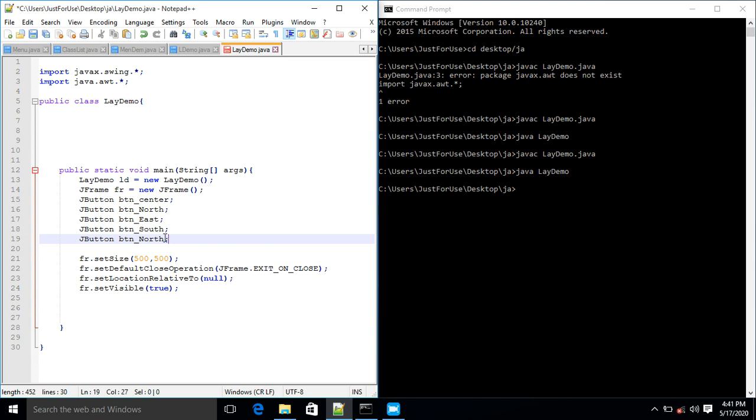So we have the west, center, and all that. So having this one here, just creating the instance now.